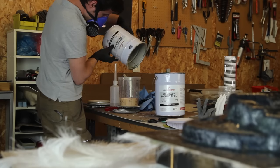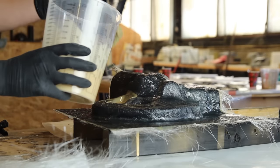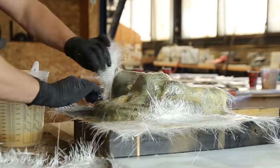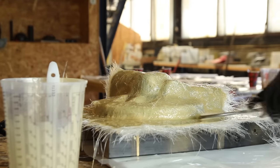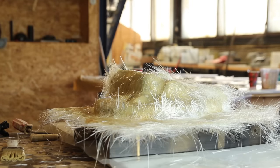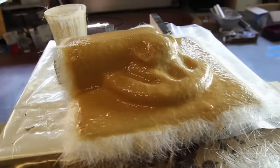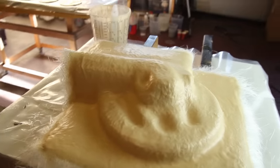Once the coupling coat has cured — mostly around two hours — we can proceed to the tooling resin. It's a thickened resin, and you'll need a bit more to create a good mold. The ratios are roughly one volume of gel coat, one of coupling coat, and five volumes of tooling resin. I'm doing this in two cups to avoid curing too fast — first mixing one kilogram, then a second cup — and applying 400 gram chopped strands onto the mold.